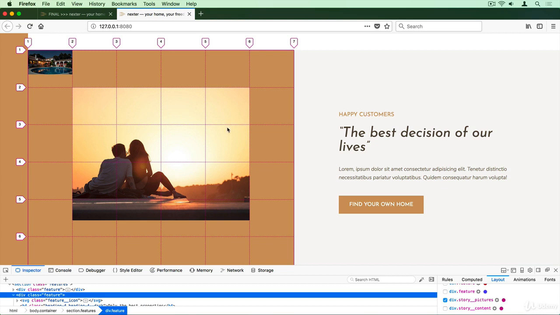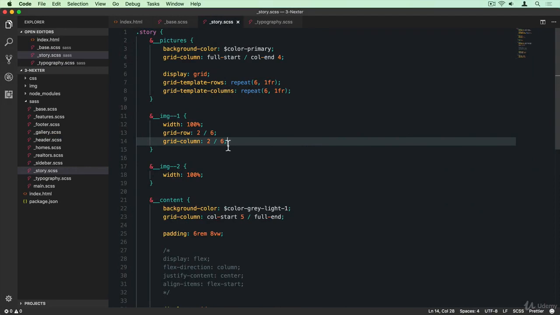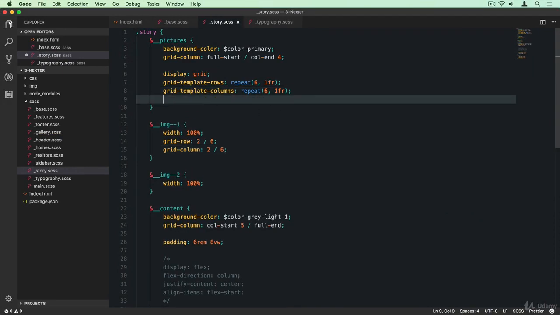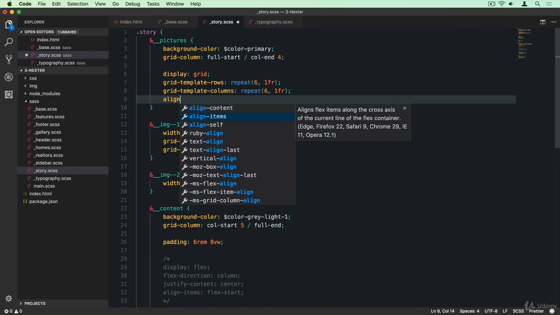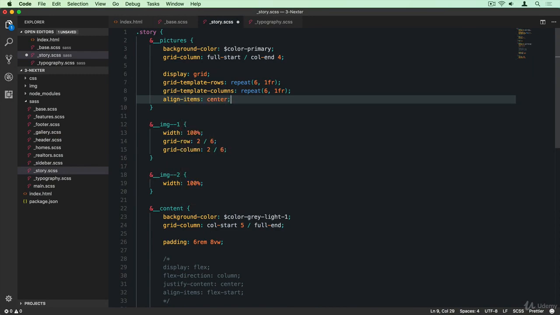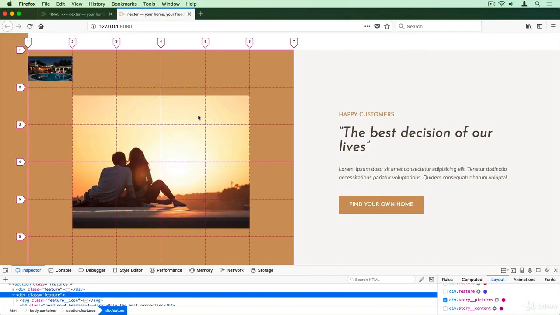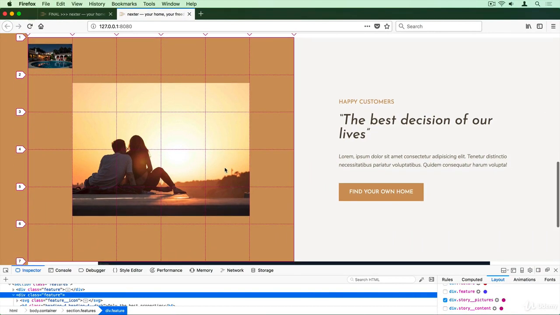Now, if we want this to be truly here in the center, then we can simply set the align-items property to center, right? That's because, remember, the align-items property aligns grid items to their grid cells in the column axis. So if we do that, here on the container, of course, align-items set to center, and then it is centered in its grid area, okay? So once more, these properties like align and justify, they're really useful and helpful to know them in situations like this.